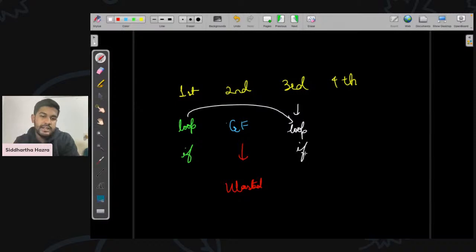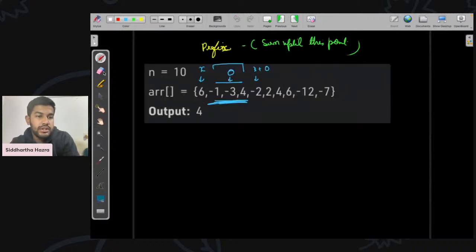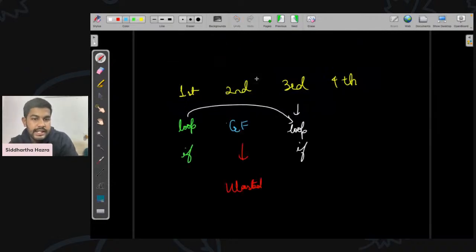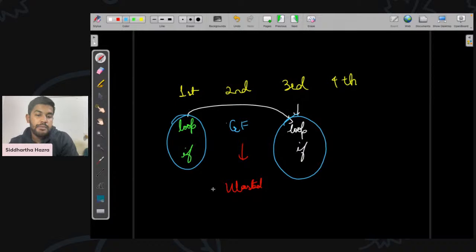In the same manner, if the contribution from this point is 0, and up till this point is x, then this point would also be x only because it is contributing 0 to the sum. Suppose I have learned about loops and if statements. I got a girlfriend at the end of the second year. She left me. So now my knowledge in programming would be the same because this is contributing 0 to the result.